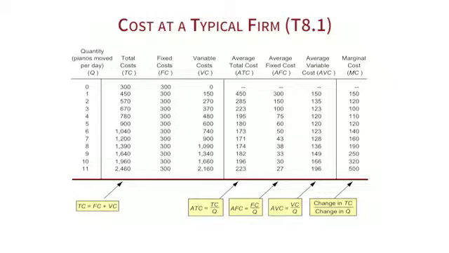Then you have the average fixed cost, and that certainly declines because you're taking a fixed number, like $300, and dividing it by more and more things. So if you divide 300 by 2, that's the average fixed cost when you're producing 2. In this case, it's 150. And then finally, the average variable cost, and you can see the behavior of the average variable cost as you come down the column. We've already talked about marginal costs, and remember, that's the change in total costs as you produce more. So now we're going to consider not only that marginal cost, but also these average total costs.